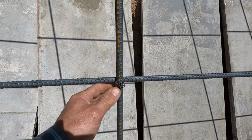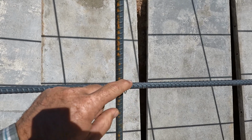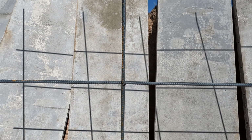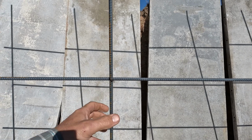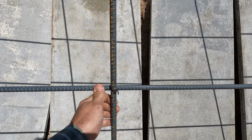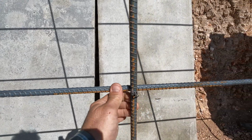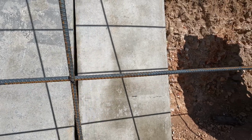So one of the things that's kind of cool is how they wrapped all this. Right, they did all this wrapping. They have an electronic tool, it's a Milwaukee something or other, but it has a spool of wire on it, and they just put it on there and pull the trigger. It ties it up, pulls it tight, and I mean, put these ties. They didn't put them on every one. They put them every other one, but it puts these ties on in about half a second. It's really cool.